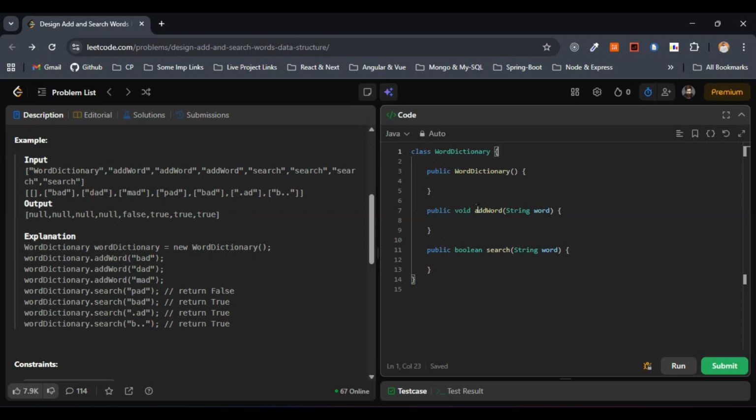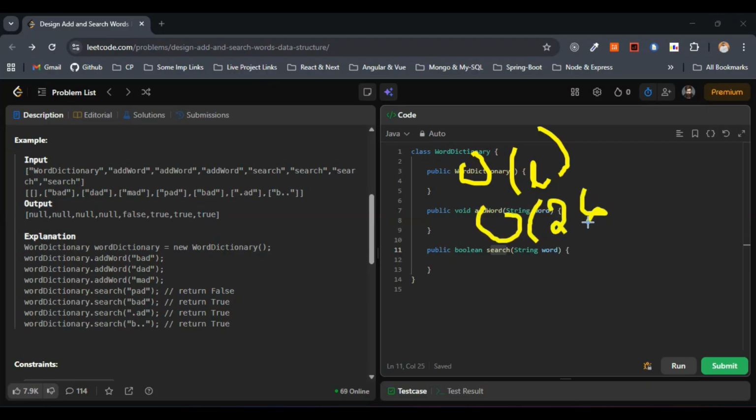So for the add word and the search, this one, right? So the overall time complexity for the add word method and the search would be big O of L. For both it would be, because for the add word it will be big O of L, sorry, because per word we are considering, right? So L is nothing but the length of the word, right? So this one is for the add word, so we are just adding the word. For the search we will be going with a big O of 26 to the power of d into L, d into L basically, right?